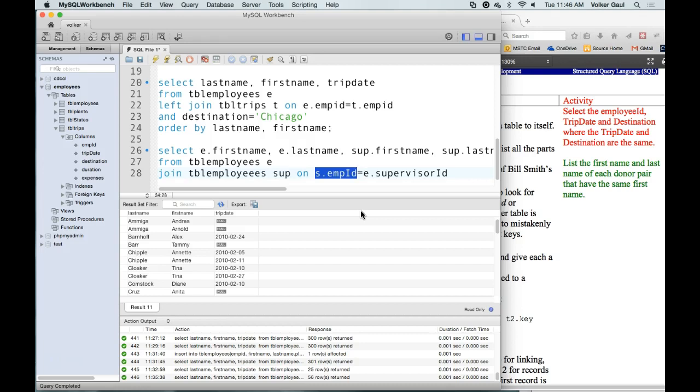I can't demonstrate this. We don't have any self-joins in the homework assignment. Yes, we do, but for a different reason. There's another reason to join a table to itself. It's to compare two or more records within a table to each other.